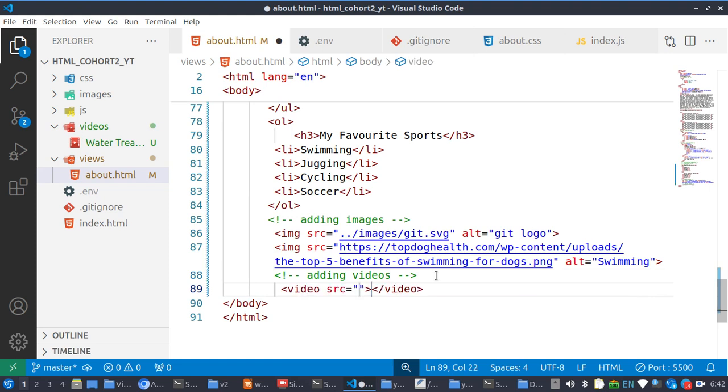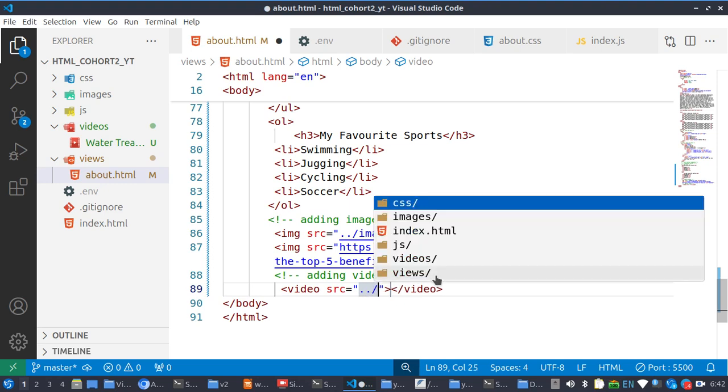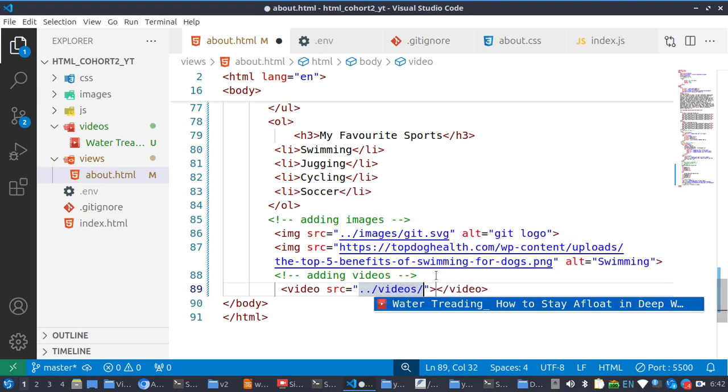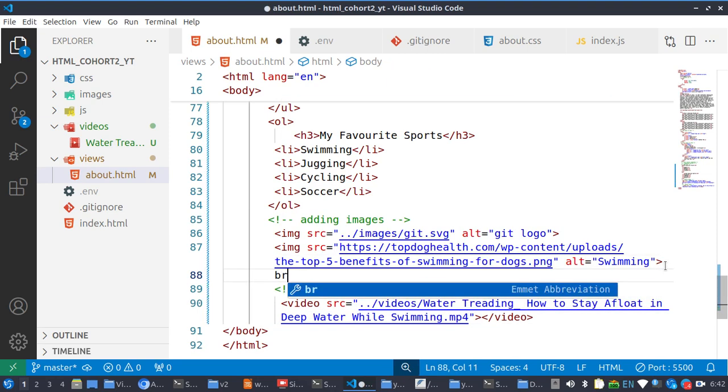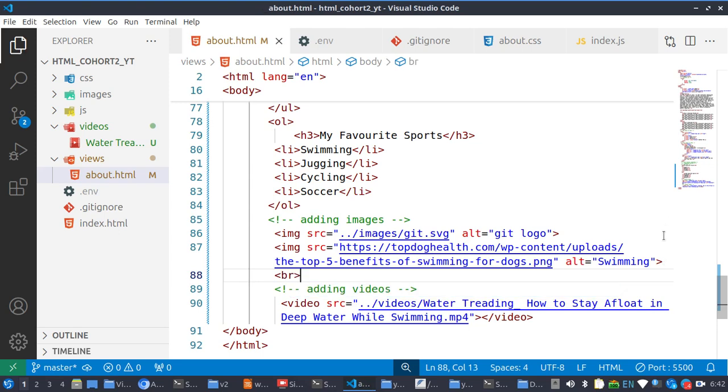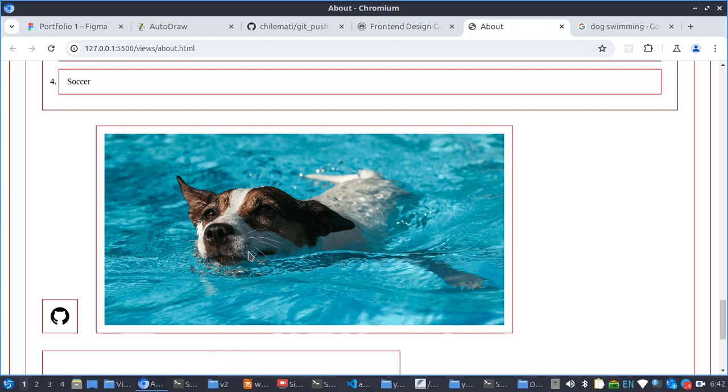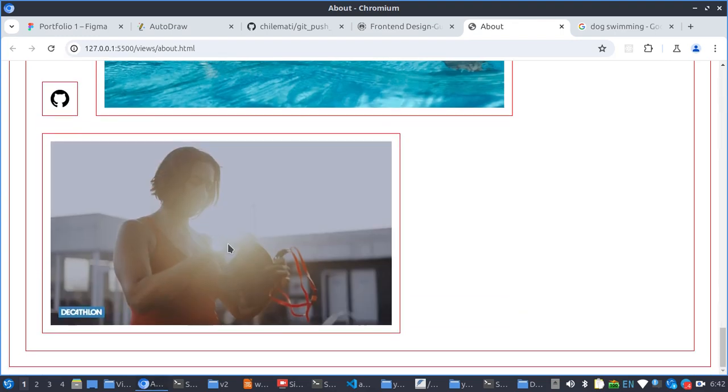Then I need to add the source, so dot and slash videos, then the file name. If I save this and paste, now because I want this to go to a new line, I will add a break here. If I come back, I'm going to see that the video is here now, but you see I can't play it.